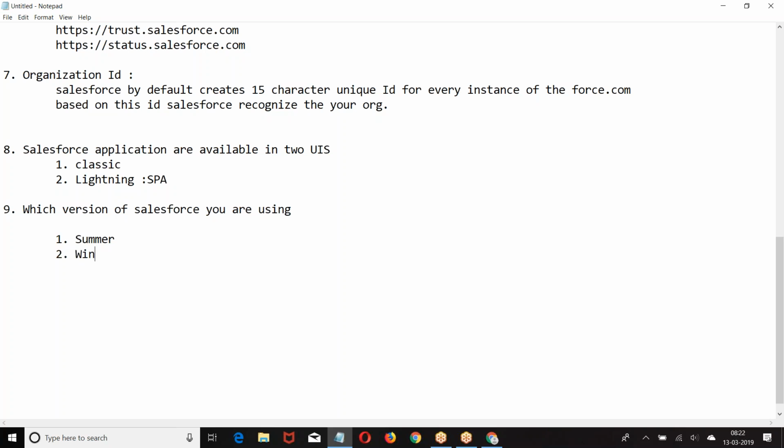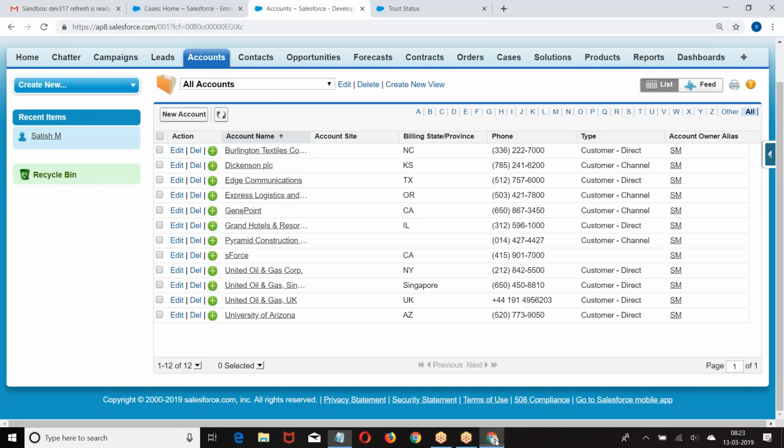Summer, winter and spring version. 19 indicates the year. Right now, the version of the Salesforce what we are using is Spring 19.